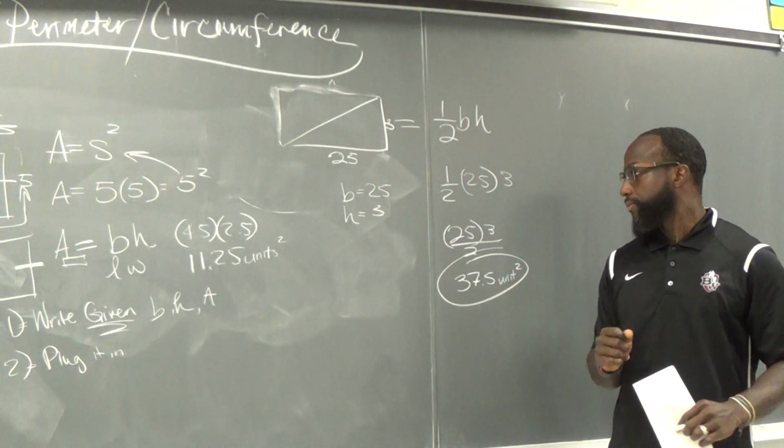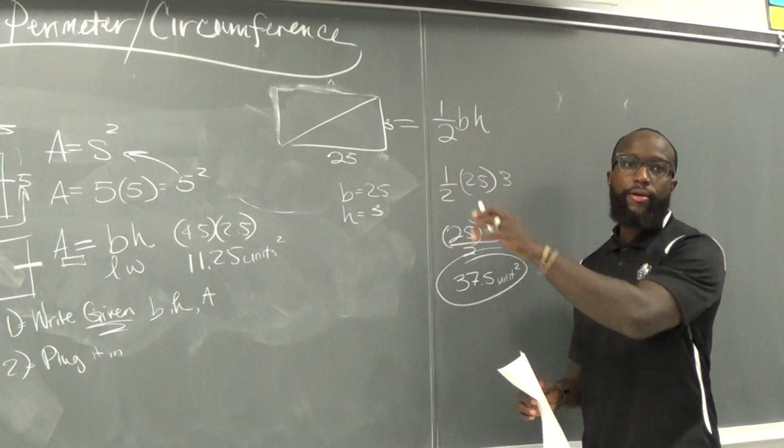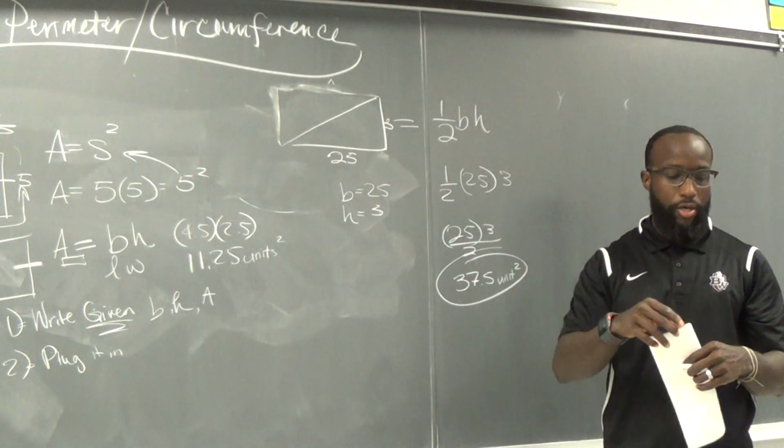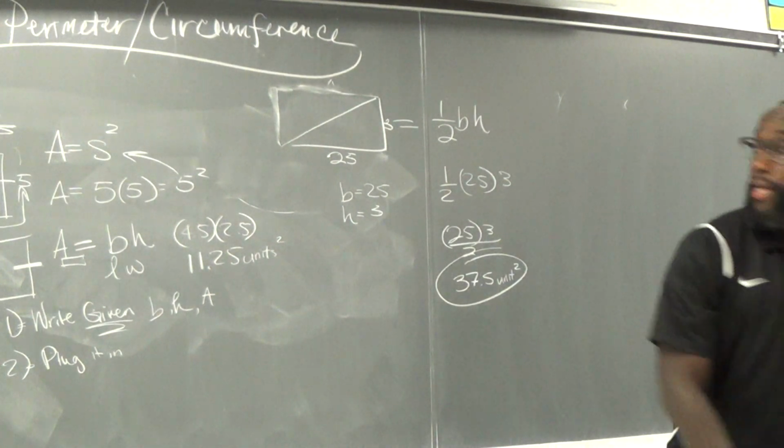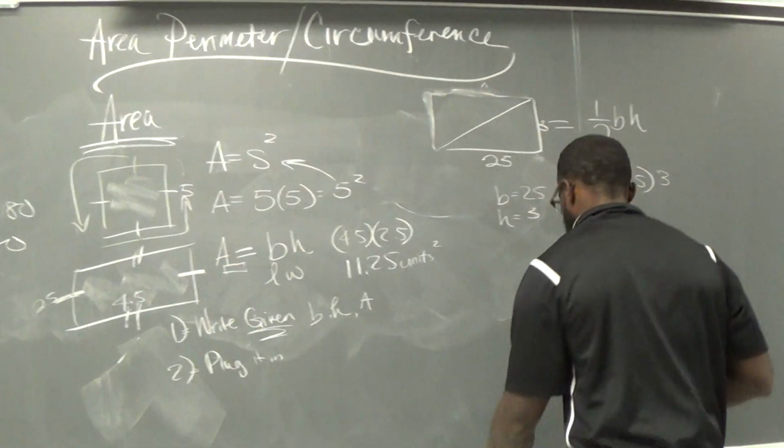It's making sense. Okay, and then let's deal with these closed-in areas first, and then we're going to get to the circles. We'll do circles by itself. All right. So that's area. That's the space inside. Area is the space inside. Let's look at perimeter now.